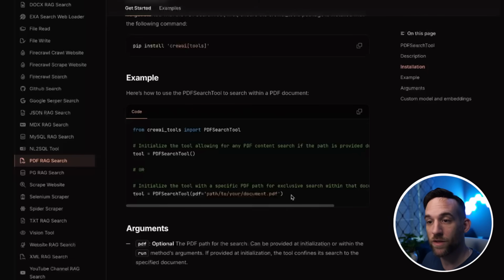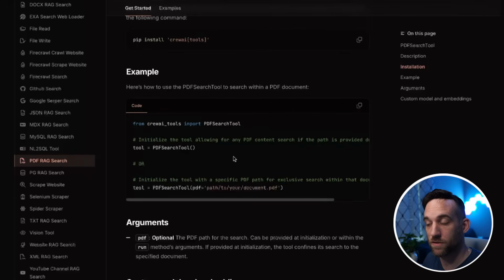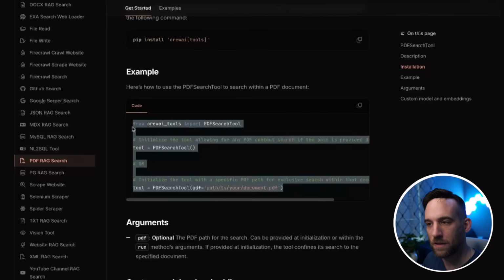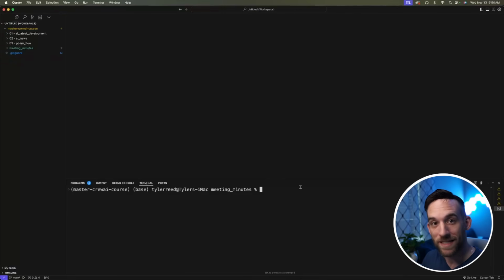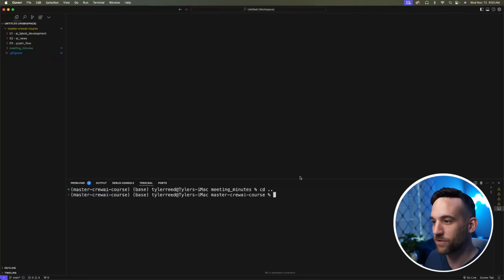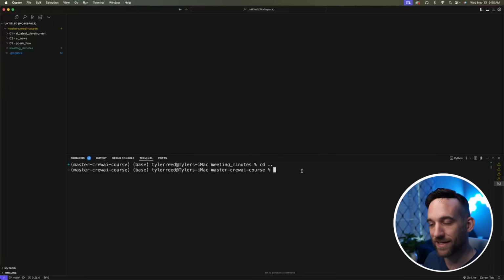Okay, like I mentioned, we are going to use the PDF RAG search tool. This is an example of how it looks on their documentation website, but it's not a true example, so I'm going to go over that with you now. We're just going to use a crew, not a whole flow this time. I know that meeting minutes was kind of a lot, so we are going to do something a little bit less strenuous. And it's kind of cool because I want you to understand how RAG works with CrewAI.